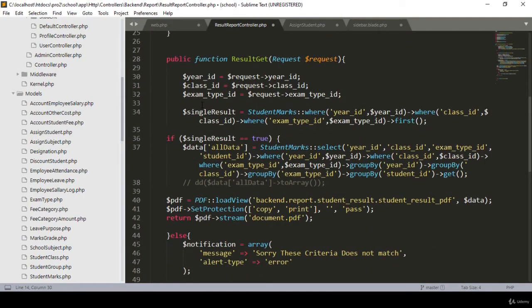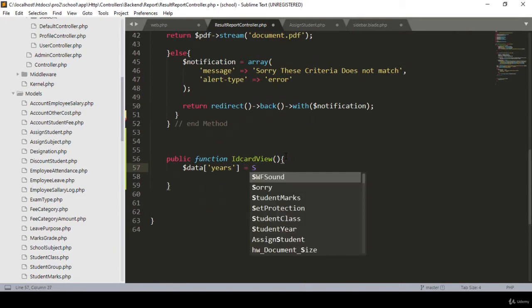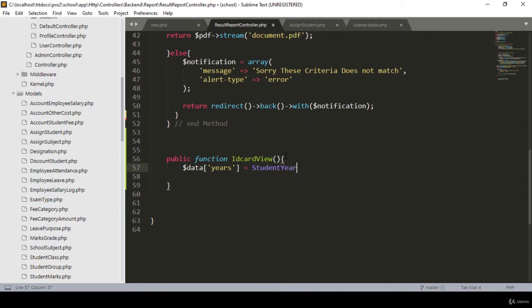After that, two more things will be needed. If I want to get the year, I take a variable as data, and with this data I take a variable as years. That will not be hard for you, just like before. That is the student year model, and with our student year model I want to get all the data.